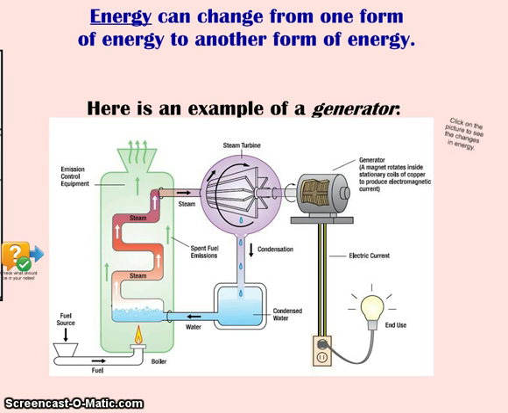Well, we're going to look at that idea in more detail now. So look right here. Do you see how we have fuel? Do you remember what kind of energy fuel is? If you said chemical energy, you are correct. We take this fuel and we add heat, right? We burn it. And when we burn this fuel, we now create heat energy. So we have chemical energy now being changed into heat energy.